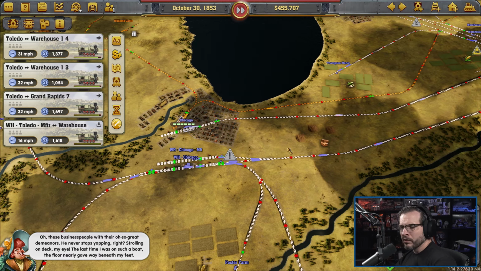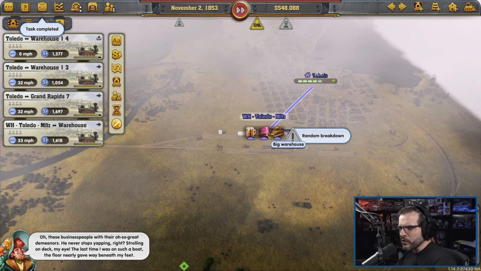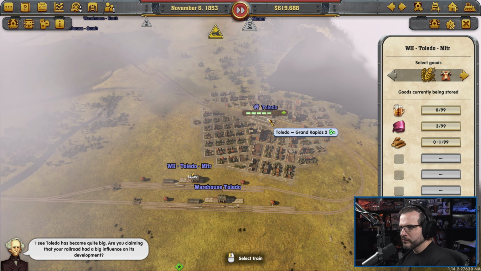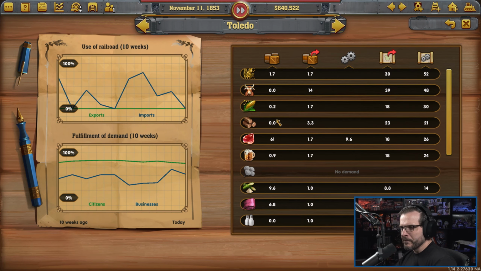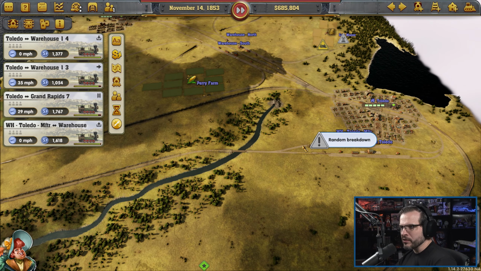Okay. Lots of random breakdowns, but I think we're going to be fine. All right, so are you now getting material? Not yet. Hopefully soon. I see Toledo has become quite big. Are you claiming that your railroad had a big influence on its development? You're also not getting wood right now. Is that because it just hasn't showed up yet? I guess it's still showing up.